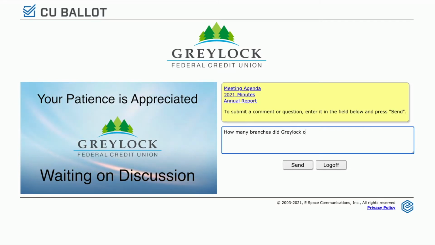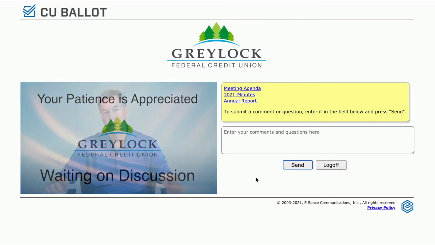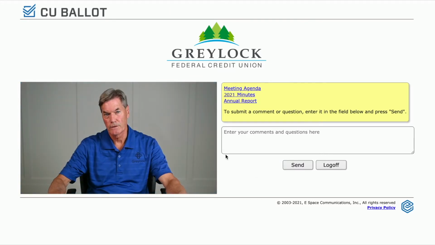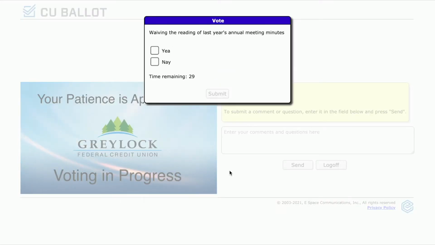chair asks for any discussion. Note, we'll allow an extended time for you to type in your comments. When any questions are answered, the chair will call for a vote. Please select your vote so we can vote on this motion. A pop-up screen will appear showing the motion and your voting options.